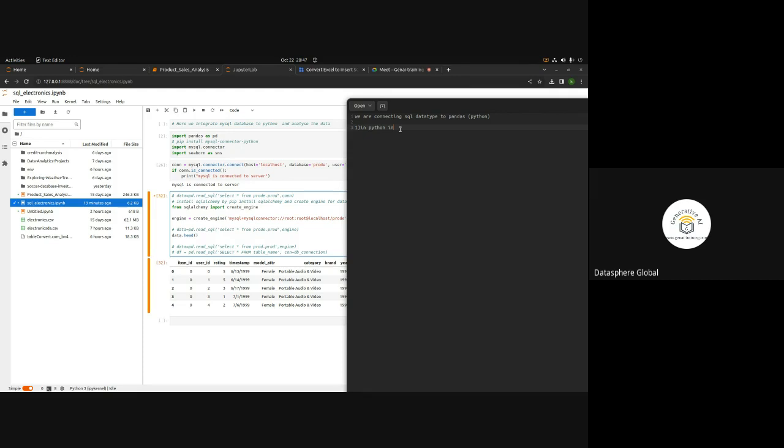Now let me talk about the second database type, which is Oracle. You might have heard the company name Oracle, right? It is the biggest company from the database point of view. Oracle has its own engine. Then there is a company called Microsoft. Microsoft provides you SQL. So all these companies have different database engines.